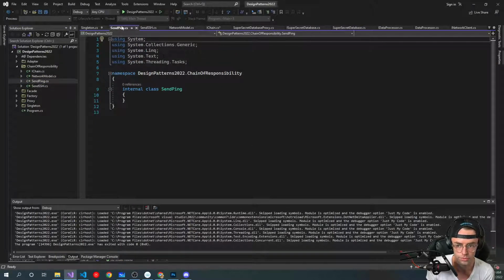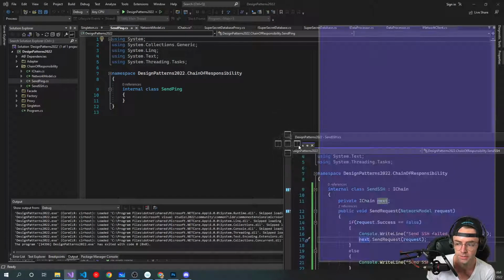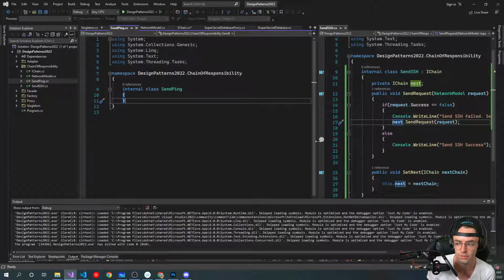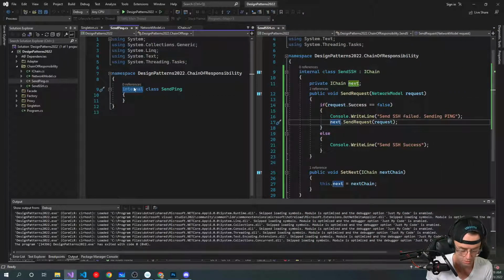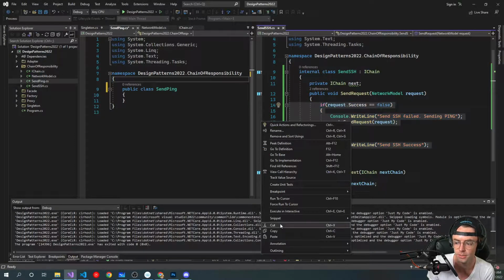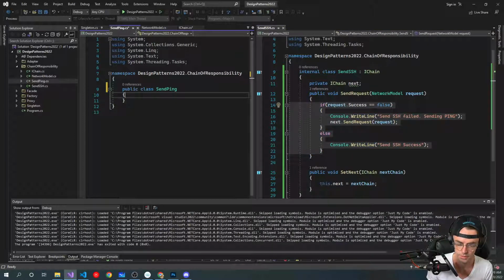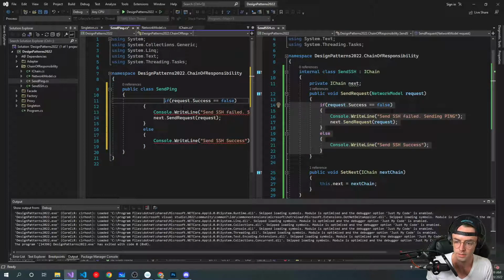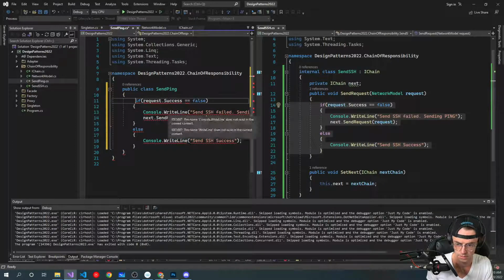And we're going to do the same thing. These classes are going to look almost identical. You will see this code a lot in code bases, and whenever you see it, you'll be like, oh okay, now I know what's going on. This is a chain of responsibility pattern. So we're going to go down here and make this look better, because this looks bad. And we're going to bring this back.